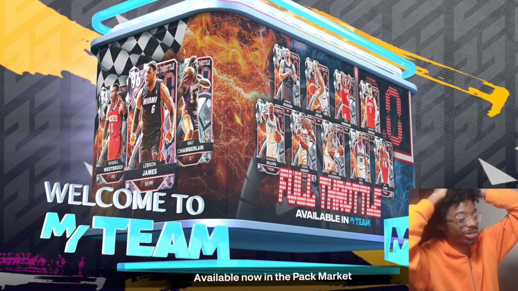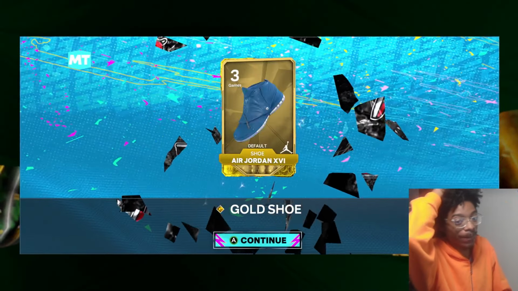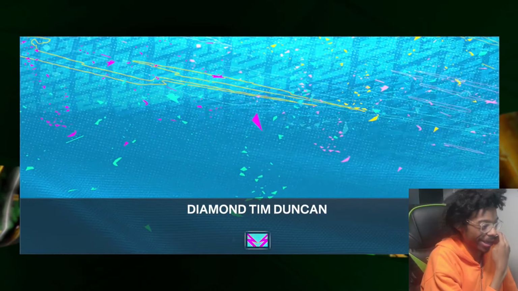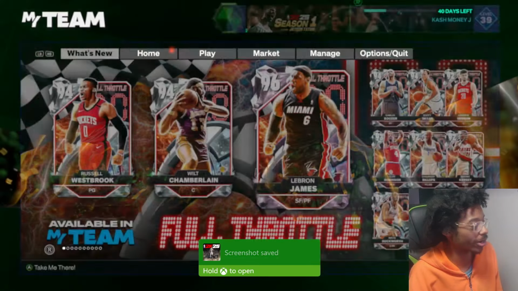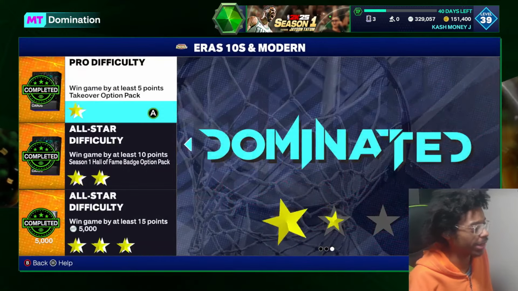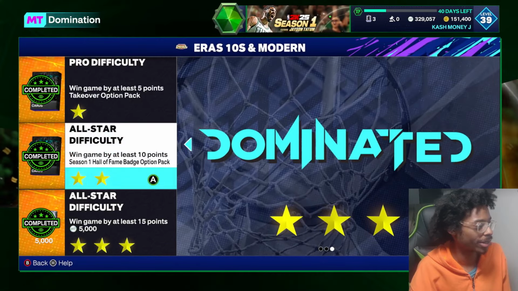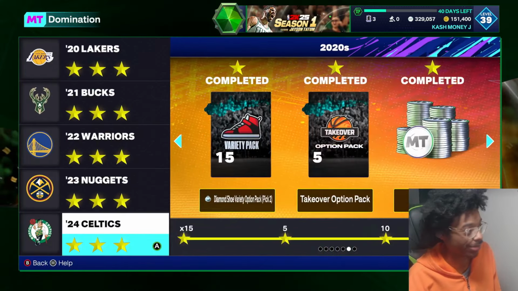And we have completed Domination. I'm going to show you all the rewards and everything you need to know about Dom. We have completed it and we got Tim Duncan gameplay. I can't wait to go test both of these cards out. 15k MT. But yeah, these are the final rewards you get. At the end, you get 5k MT, 5k MT, 5k MT.